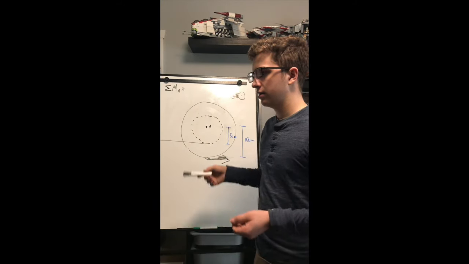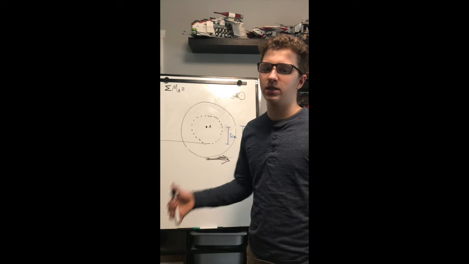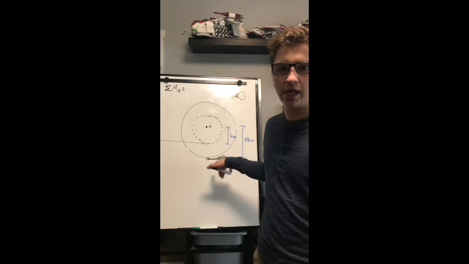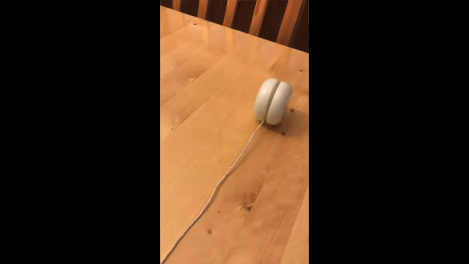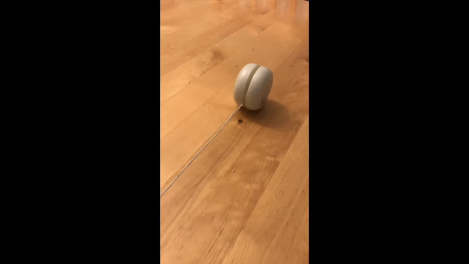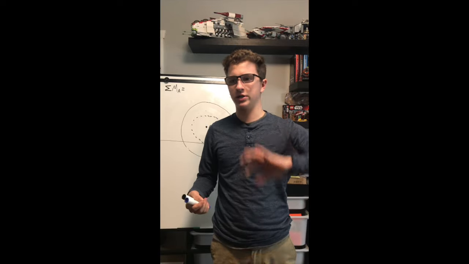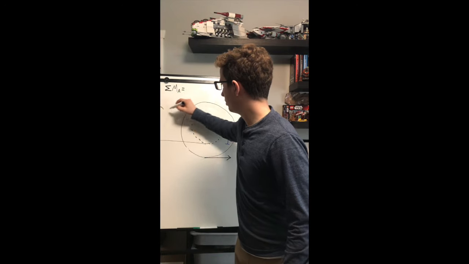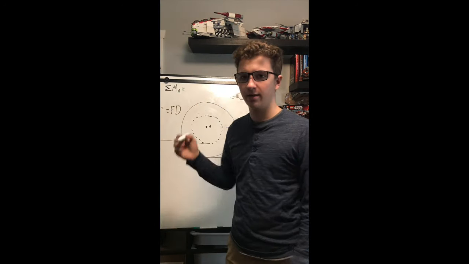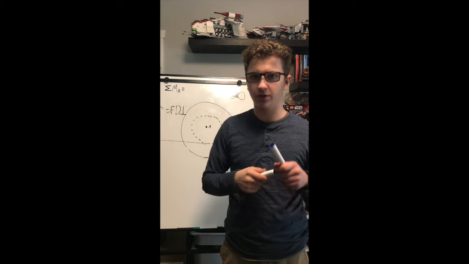And so because it's not sliding, we know that the coefficient of static friction has not been exceeded, and therefore these two forces will be equal. So you can see in this example here that what happens is it actually rolls backward. And there's a reason for this, and it has to do with torque. So torque is a force applied to a rotational axis. And so torque is equal to force times distance. But the trick is that the force and the distance have to be perpendicular to each other.